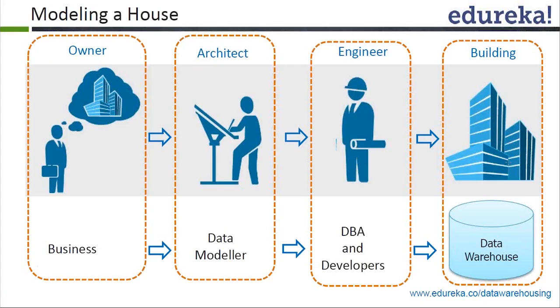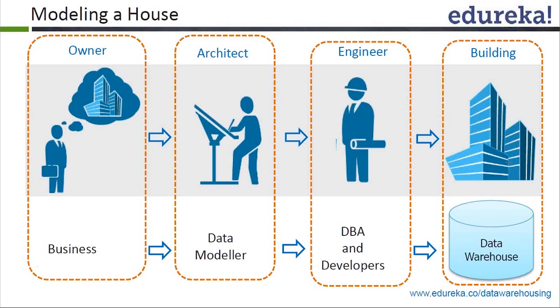There is a business owner who has a business requirement. In this slide they are comparing two different scenarios, where you are building a building or you are creating a data warehouse. The scenario on top: there is an owner and there is an architect who builds the blueprint. Then the blueprint goes to the engineer who looks at the blueprint and builds a building.